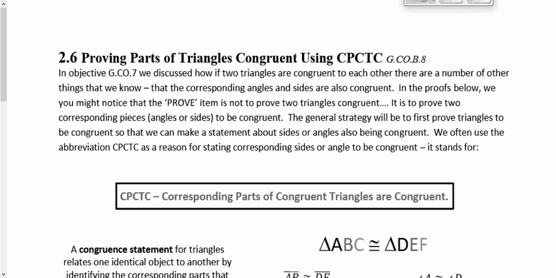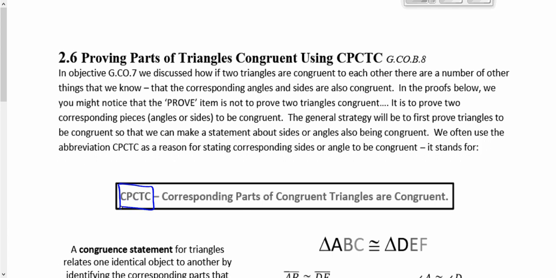So if the triangles are congruent, then corresponding parts of congruent triangles are congruent. That's a lot to write, you know, when you're doing a proof, especially for quite a few steps. So we have this abbreviation. What's that abbreviation? CPCTC, okay? Now, if you're going to use this abbreviation, you have to get it exactly right or you don't get credit for it, like it has a reason, right?